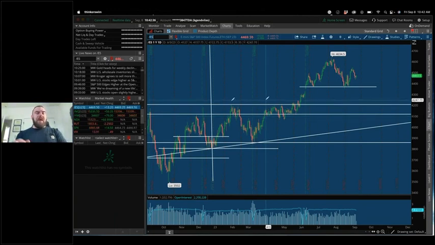So first off the bat, I wanted to rethink this money press and think about it as a machine. Think of it as a machine with 2 dials. We've got the short leg and the long leg with those 2 dials, and you want to think about it like a team. A lot of times we think about the money press as income, where the short leg is bringing in all this premium, and then we view the long as an expense that we have to make up. And when we buy the long, it's going to take 2 to 3 weeks to get back to break even, but that's not actually true.